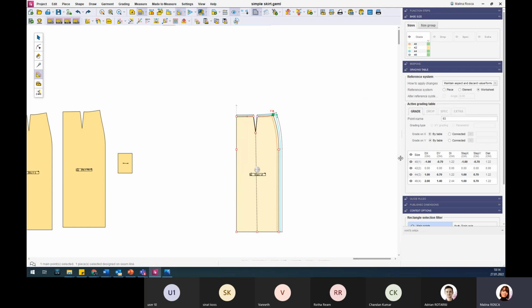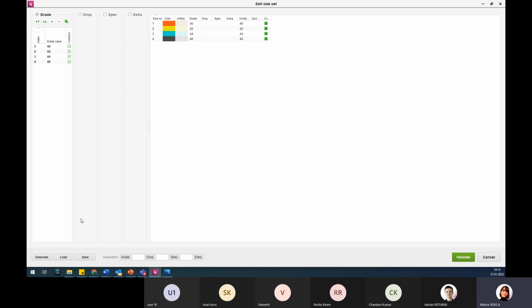Usually you have a dimensional table that you will be helped with. But you can also go into the edit set size and maybe load an already created dimension table. You have this possibility.